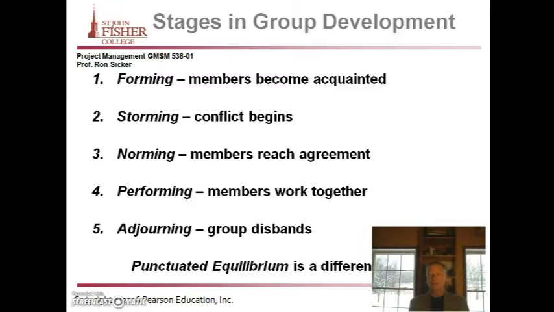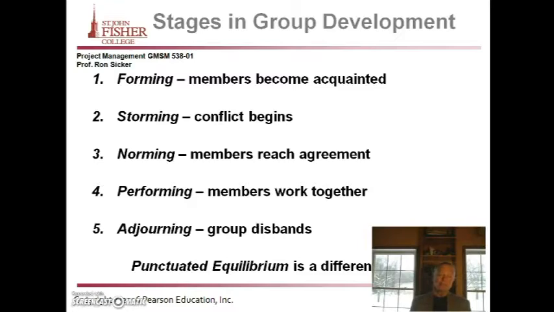Then we're going to talk about another model. It's called the punctuated equilibrium model. Both of these models are discussed extensively in organizational behavior, organizational psychology classes, etc. When you think about organizational psychologists, they talk about these concepts. They're very familiar with these concepts because it's important to make sure that managers understand them and can shepherd, if you will, or steer their team from the forming, norming, performing, and adjourning stages.